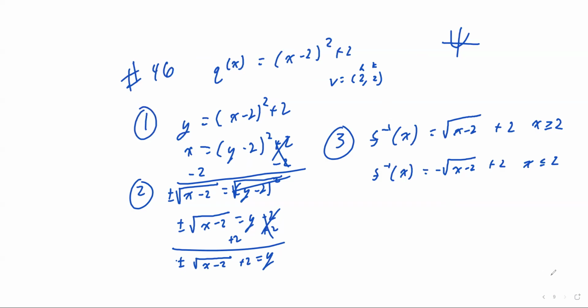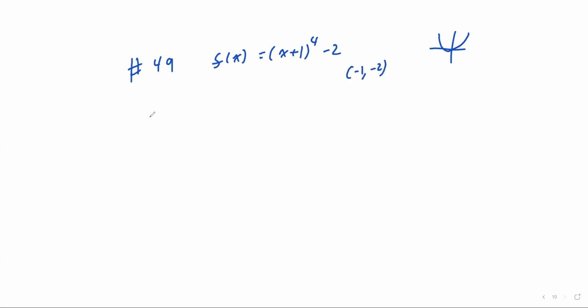You can do it at the beginning or the end, but let's do another one just so you have a good understanding of this. So let's look at 49. This is f of x equals (x plus 1) to the 4th power minus 2. Again, we have a situation where it's going to fail, but again, you could do it at the same time or not. It's still (h, k) even for a quartic. So in this case, that's negative 1, negative 2. Remember, it's always the opposite sign of the h.